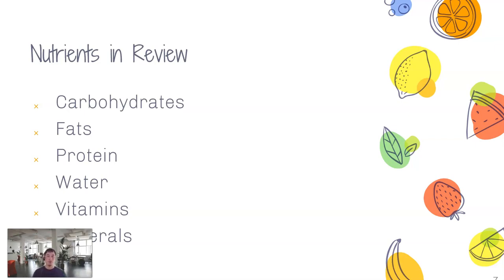Carbohydrates can also, if properly taken in, enhance memory and learning. So it's giving us fuel to work through learning and education. So carbohydrates can be broken down a little bit further. We can look at them from the lens of simple carbohydrates and complex carbohydrates. So what are the differences there? A simple carbohydrate is just that. It's easily broken down and easily absorbed. So simple is easily broken down and easily absorbed energy.